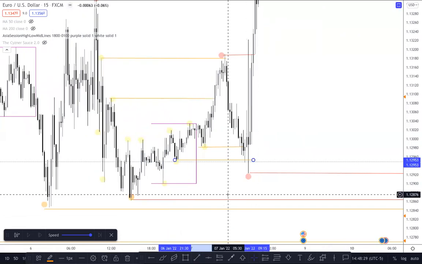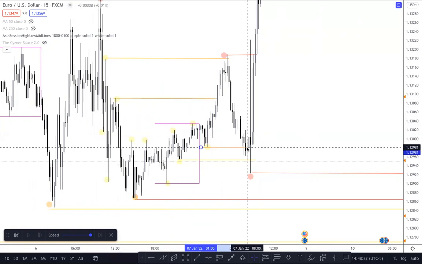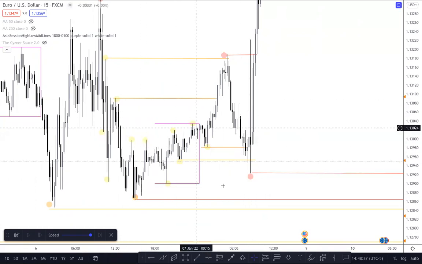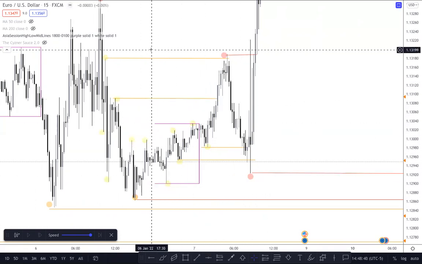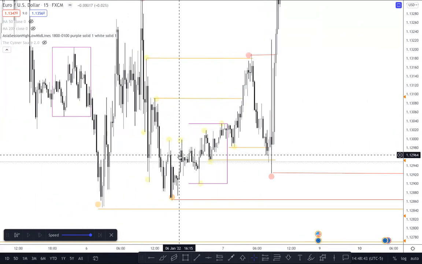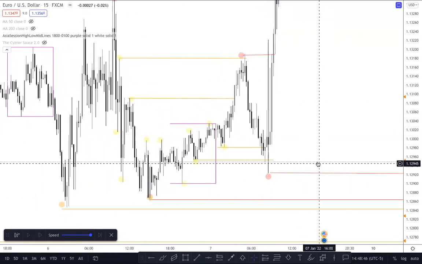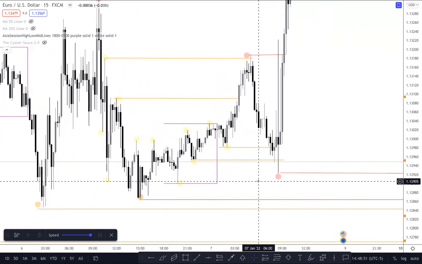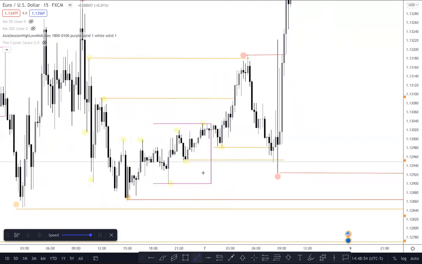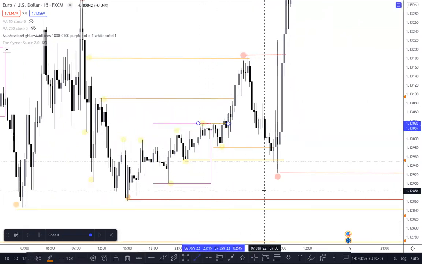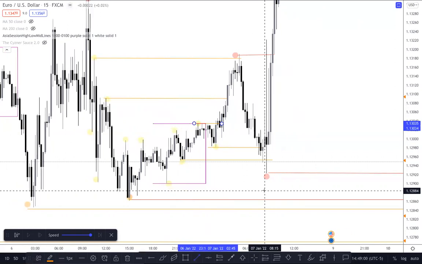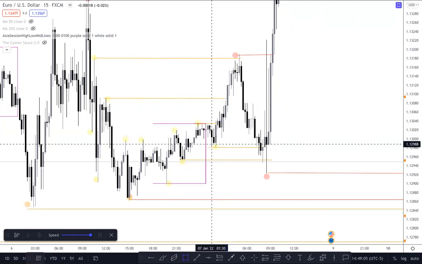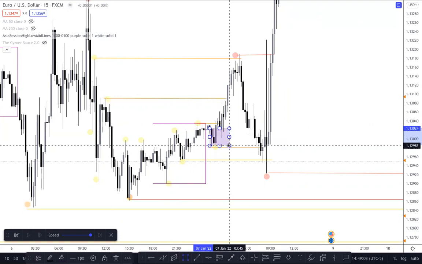We've seen that we have not necessarily reacted off of any POI, but our inducements will point to the most correct POI. If we're coming back into this session here, right, we have seen that these were all the main structure points within the intraday session for London, right? As we have moved out of London, the first area of liquidity that we have seen to sweep was actually the Asian highs right here. As we have swept the Asian highs, right, we have seen that price has come back in to tap an OB to move higher, right?